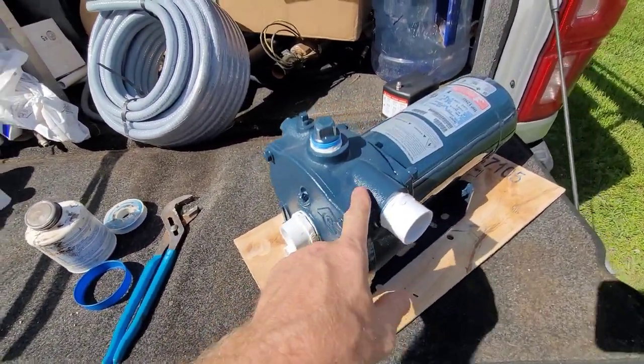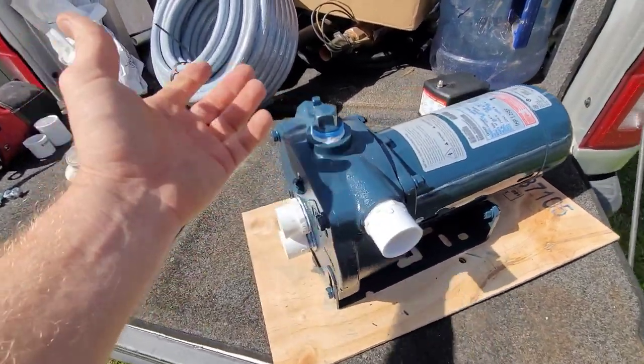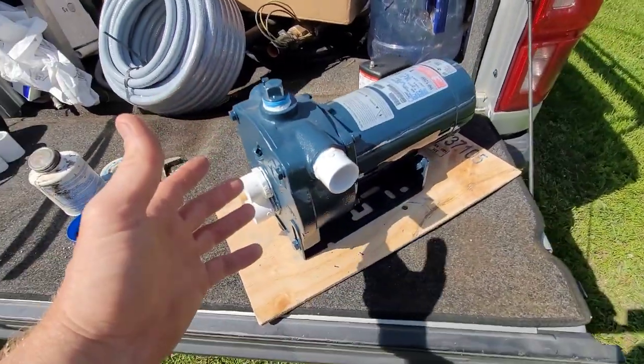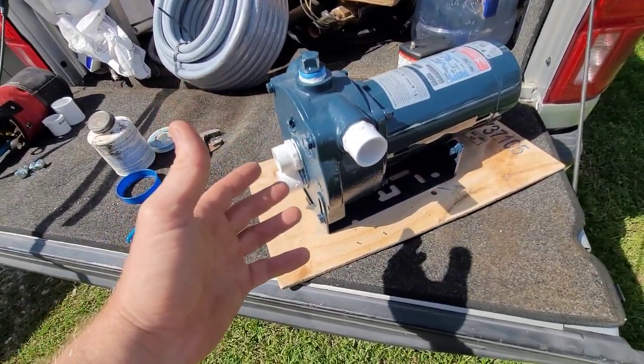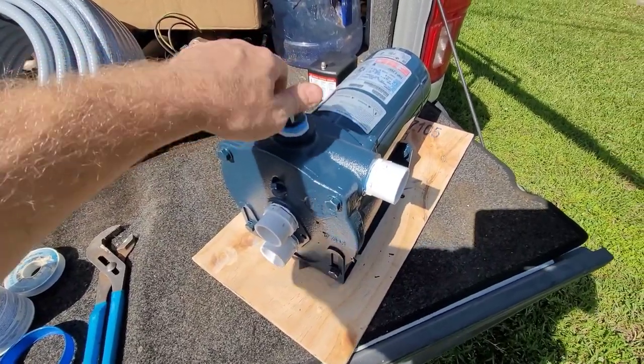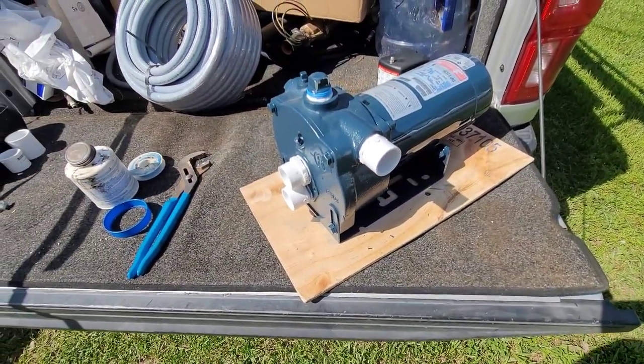But the other thing is that this pump doesn't come with a regulator. So not having a regulator can be an issue sometimes. Not in this case, because I'm only dealing with a 20-foot water level, so that's not a problem. It doesn't need a regulator. It's going to pump just fine. It can actually pump shallow well if need be. But let's go look at the other pump.